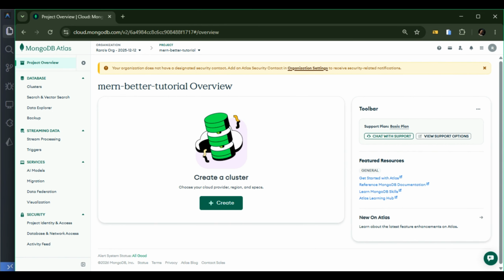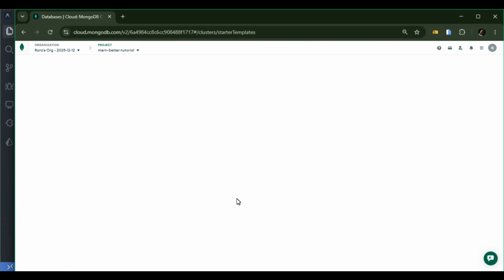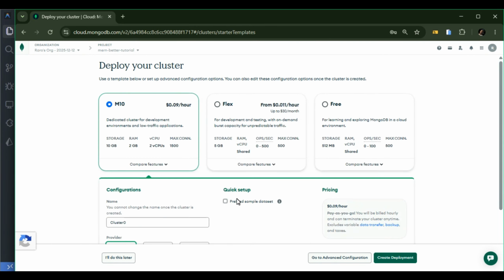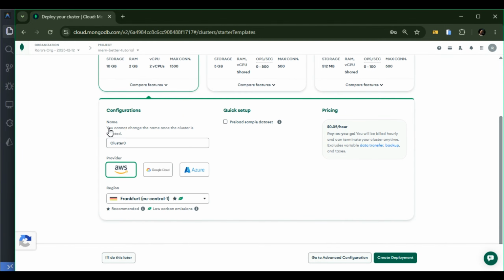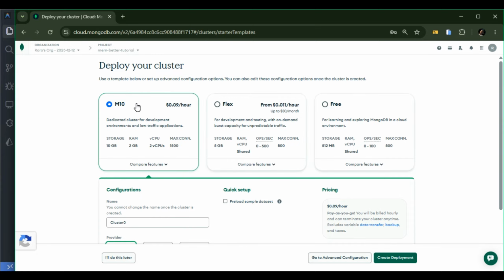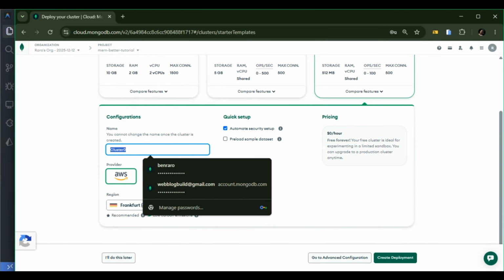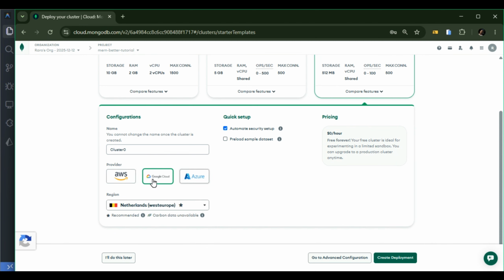So here we are going to create our cluster. If it was your first time, this was the page you could have seen for the first time, I think, if I'm correct. Okay, so you're going to choose free, and then here you can leave the name as it is. Then here you can choose whichever you want. You can go with AWS, and then select there.